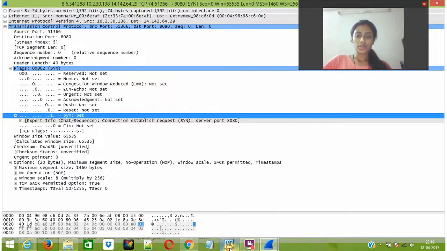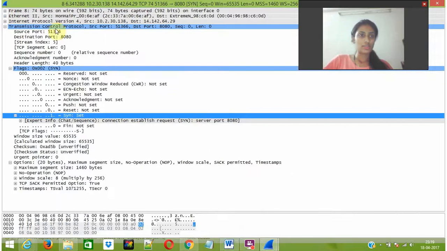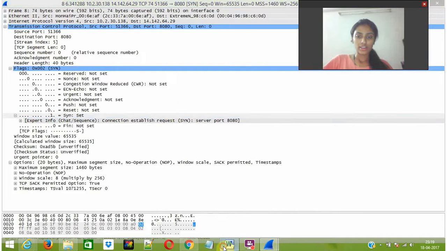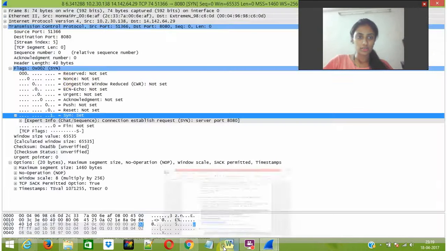The question was, what is the source Ethernet and IP address to expect? This is the Ethernet source and this is the IP address. Now the next question is, what is the length of the TCP segment? Here the length is given, sequence is 0. The TCP segment length is given, header length is given.